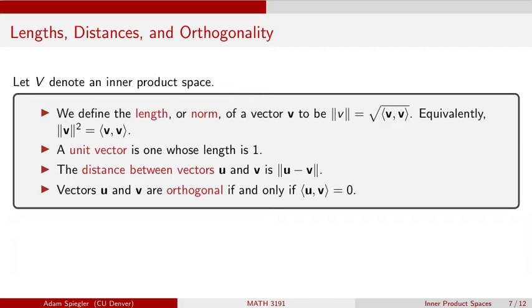So given any vector inside of this vector space V, because we have an inner product, we can now define the length of these vectors. So for example, if V is a polynomial, we'll be able to measure the length of a polynomial by taking the square root of the inner product of V with itself. And recall, because this inner product satisfies the four required properties, one of them says that the inner product of V with itself has to be greater than or equal to 0, so we're fine taking the square root of this inner product. Oftentimes we'll write this as the length of V squared is equal to the inner product of V with itself.